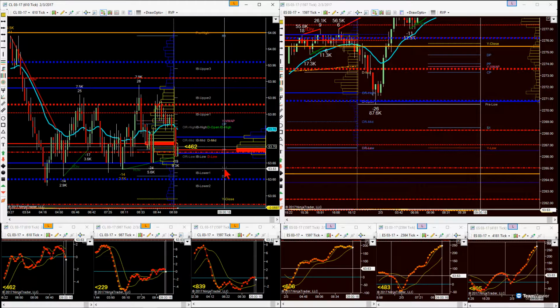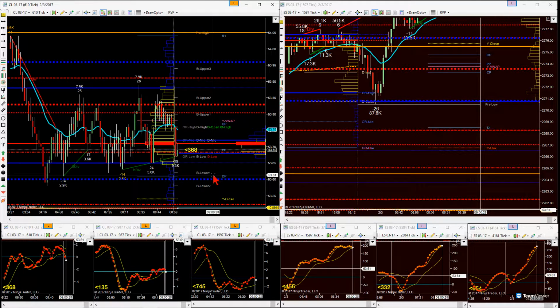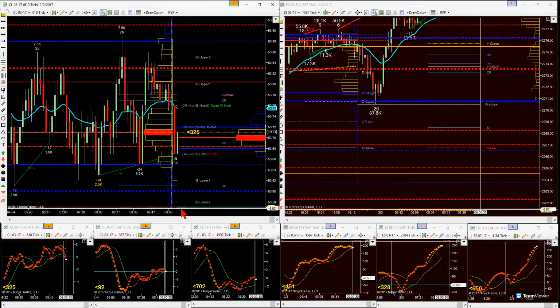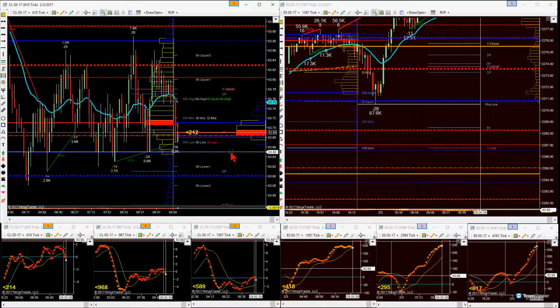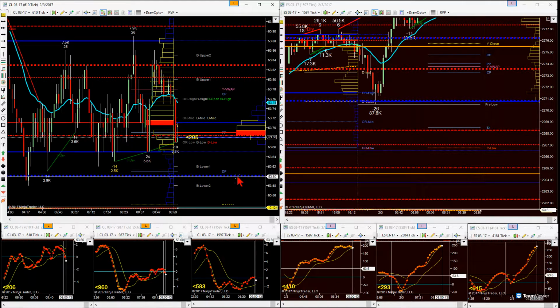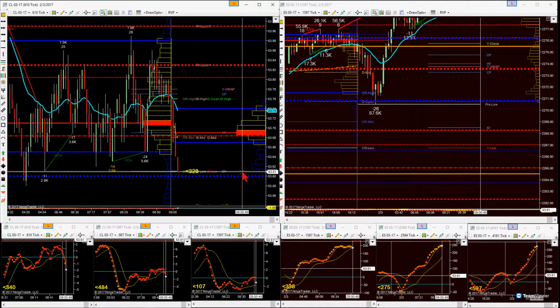So here comes our drive down. Didn't quite get to the lower value from overnight. Didn't get to yesterday's value area low. Still potentially looking at this for a fade. I might be a little late on that one, but let's see. You know, really tight range. If you look, this whole screen right now is showing from 53.90-ish.